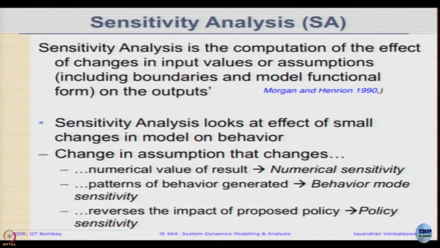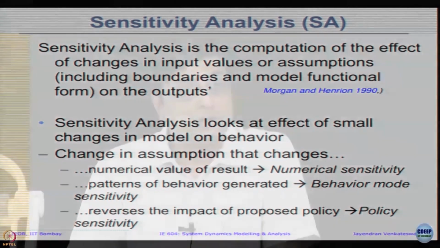A change in assumptions, whether it is a parameter value or anything else, if it results only in a change in the numerical value of the result, is called numerical sensitivity. If the pattern of behavior generated itself changes, then it is called behavior mode sensitivity. Yesterday in the muskrat example, when we changed the proportionality variable, we got exponential growth, or exponential decay, or a stable value.